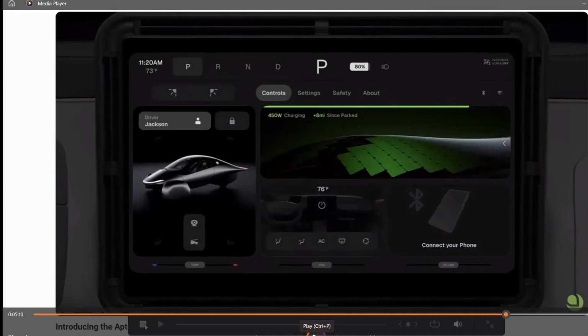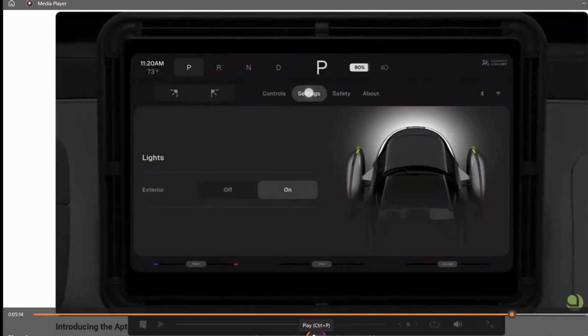How I've managed to get back to what I would think is a home screen of sorts, not sure why we're looking at it. Okay, we've moved from controls to settings, and it looks like they've put the exterior lights on in settings. Interesting that, because you can put your little cabin lights on in the home screen, but you have to go into settings to put your lights on to drive the thing at night. I would have had it the other way around. I think it's more important to have easier access to switching on your lights outside the car to drive. People hardly ever use interior lights.